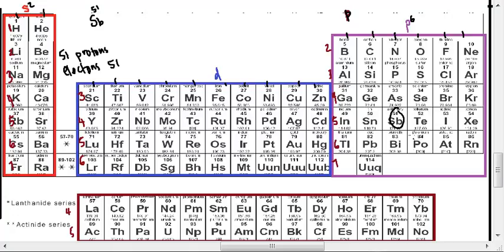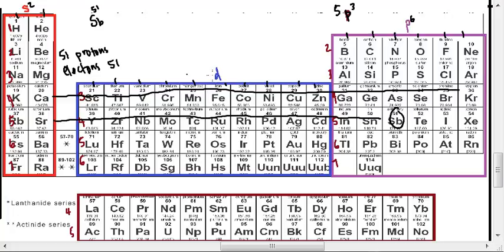In order to get all the way up to antimony, we had to fill up all of the stuff below it. So here's how you do it. You go to the P category, because that's where antimony is. How many electrons are in there? Well, they filled up 1, 2, and 3, so it's 3. And which row is that? That's 5. Cool. Now I'm just going to work my way backwards down the periodic table like that, and backwards this way, and this way, until I get to the place I want to get.